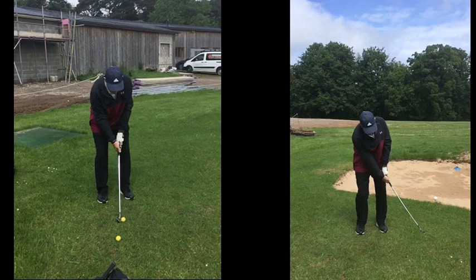Tensing the arms unfortunately reduces all the feel you have — you've got no control at all. Think about how soft your grip is when you're just doing that move: there's no tension, you're just letting the arm swing back and forth. With your dominant right hand, just swing back and through — there's no hitting at the shot at all. It's getting that rhythm in the swing. When you get quick and jerky, the tempo gets out of sequence and it's very hard to play finesse shots.